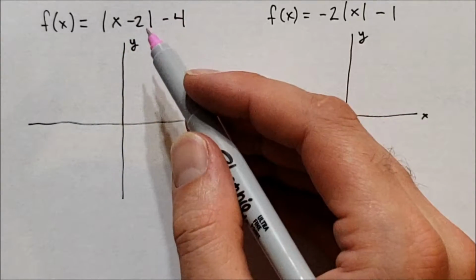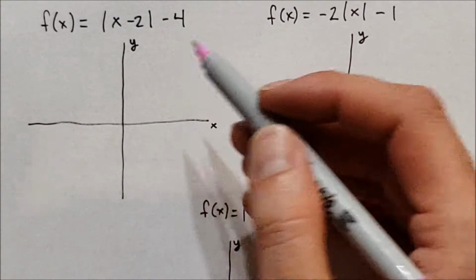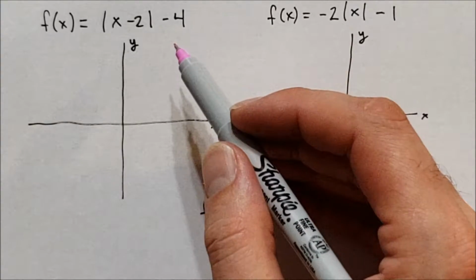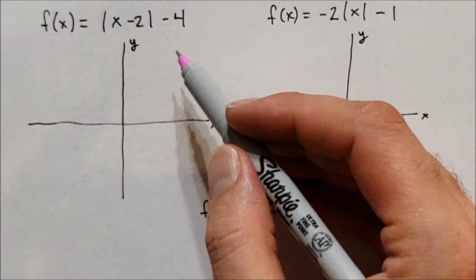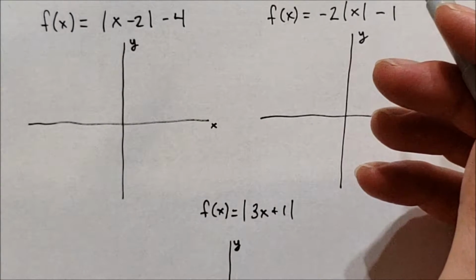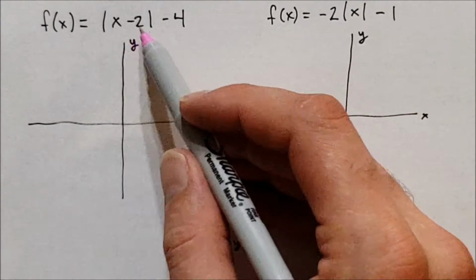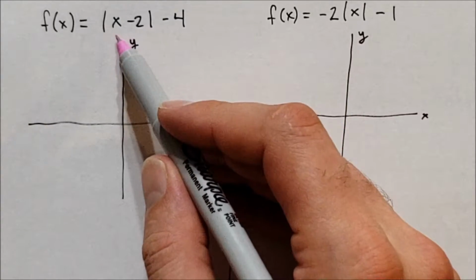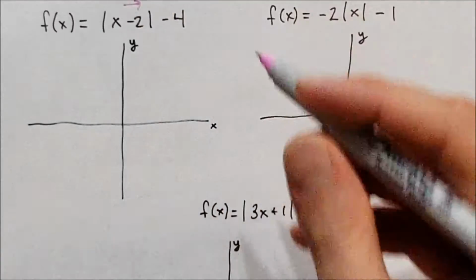Similarly, other grouping symbols would be radicals, or the square root symbol, the parentheses, brackets, sometimes braces, fractions, arguments of other functions like log, natural log, sine, cosine, tangent, other trigonometric functions, but also absolute values. Whatever's inside these bars is going to shift it in the x direction, and it's the opposite of what we might think. So this -2 is going to shift our function to the right 2.